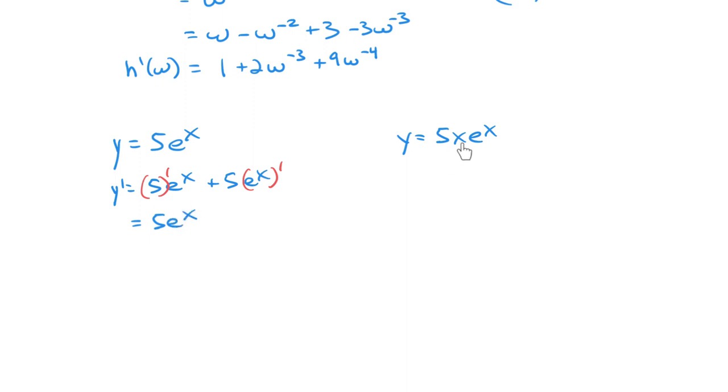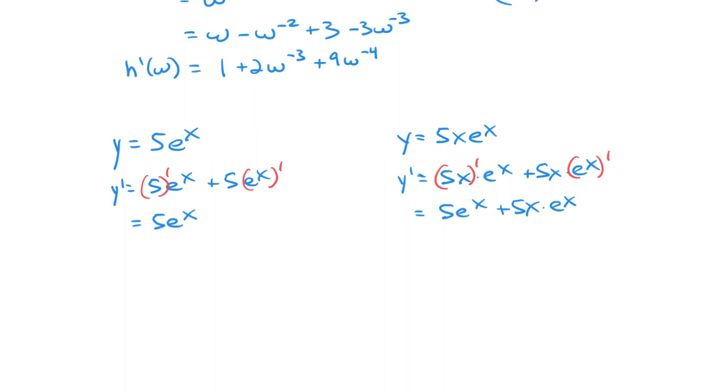So over here it's completely different. So here we need the product rule. Here y prime is going to be, if I write it out like we did, we have this written down twice. Take terms of the derivatives. And here we'll get 5e to the x plus 5x times e to the x.